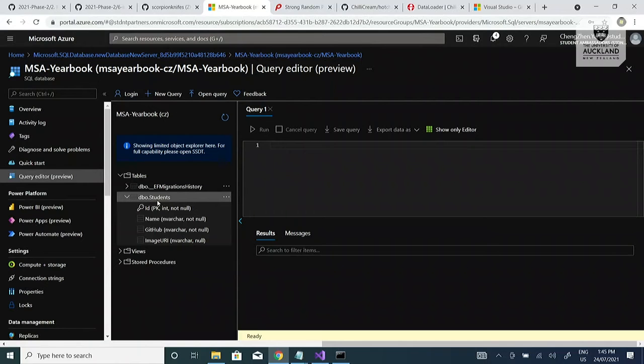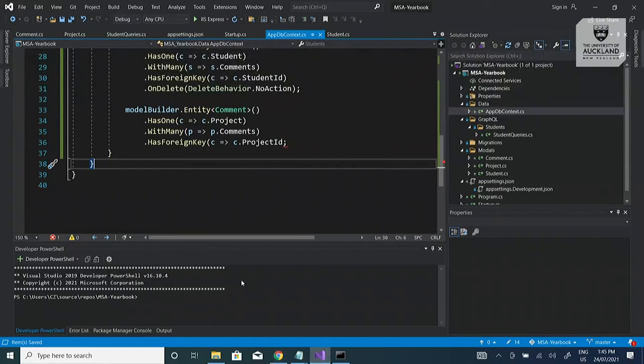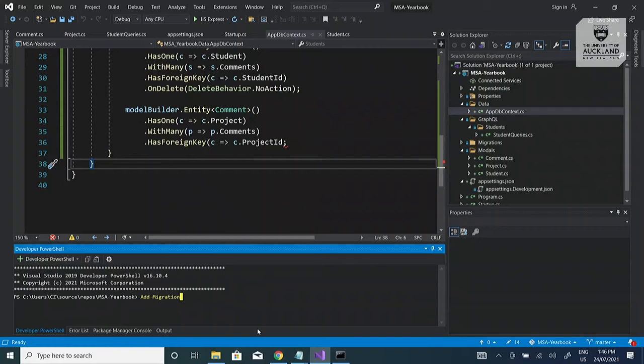So what you want to do is also make a migration. Same as before, we'll just do add migration. If you're on macOS, make sure you use the command that's on Discord. And this time, we'll call our migration a different name. I'm in PowerShell. That's the wrong one.